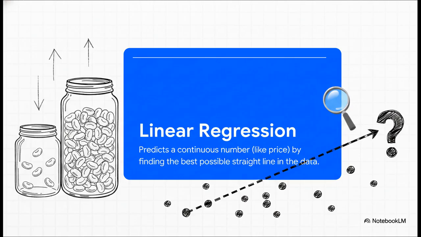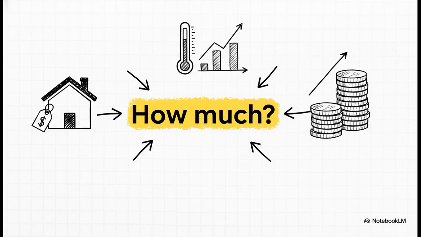Well, imagine you're at a county fair, trying to guess how many jelly beans are in a giant jar. You start to notice that the taller jars seem to have more beans. Linear regression is basically just drawing the single best straight line through that relationship. So, for every extra inch of height on the jar, you can predict exactly how many more jelly beans are probably inside. Simple as that. So, bottom line, anytime you need to predict a specific number, we're talking dollars, degrees, prices, whatever, linear regression is your go-to. It's built to answer one question and one question only: how much?